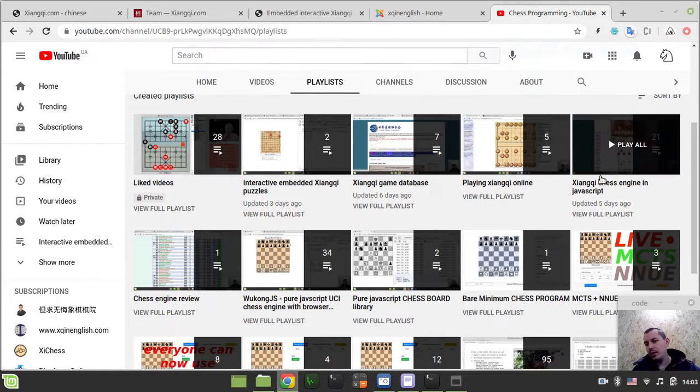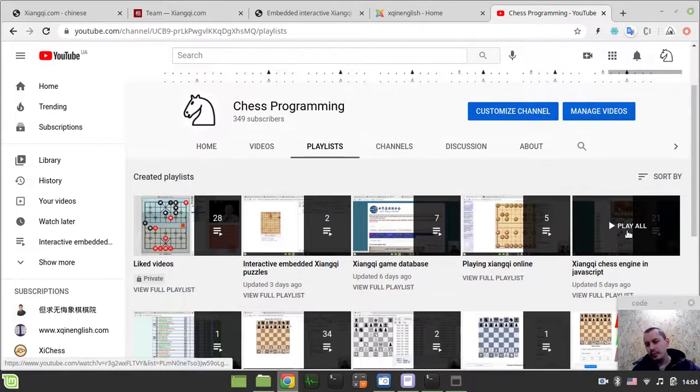And here is the playlist on how I showcased it. Partially this is live coding of the Xiangqi engine, partially it's just showcasing the code that I've come up with so far and so on. So eventually I created the Xiangqi engine. And this was the pivot point in this chess programming career, if you can call it that. So when I created that, then I started to think, how can I promote this engine to raise interest around it?